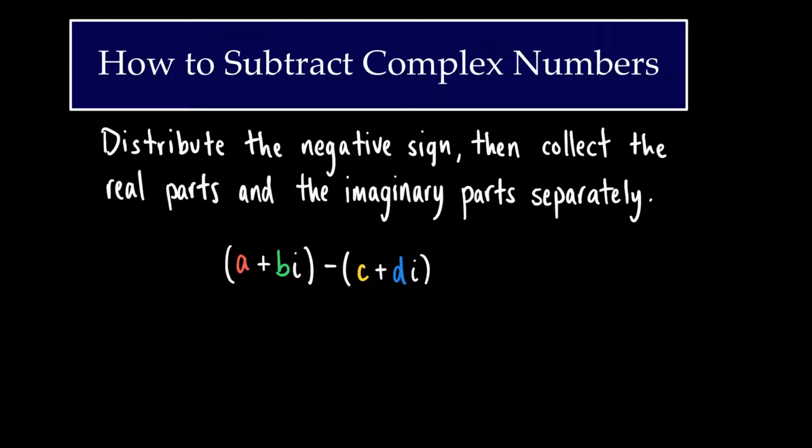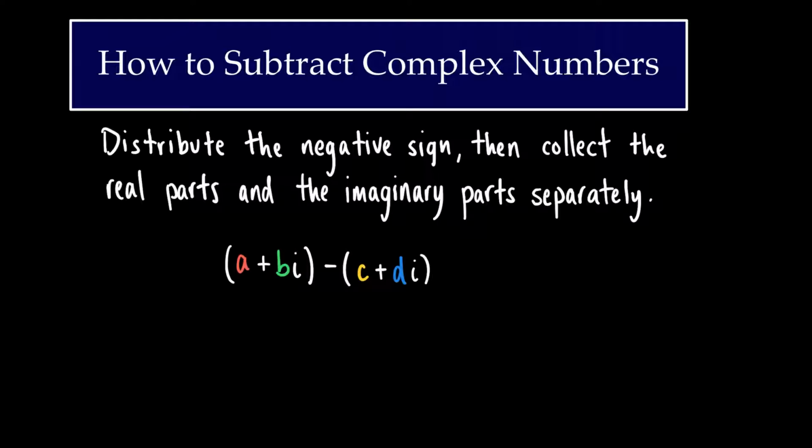All right, so let's talk about how to subtract complex numbers. This is very similar to how we add them, except there is one minor difference, and the minus sign is really annoying, especially when we've got stuff in parentheses. So make sure, this is super important, that you distribute the negative sign. Then you can collect the real parts and the imaginary parts separately. So it's essentially the same as adding, except this negative sign really messes people up.